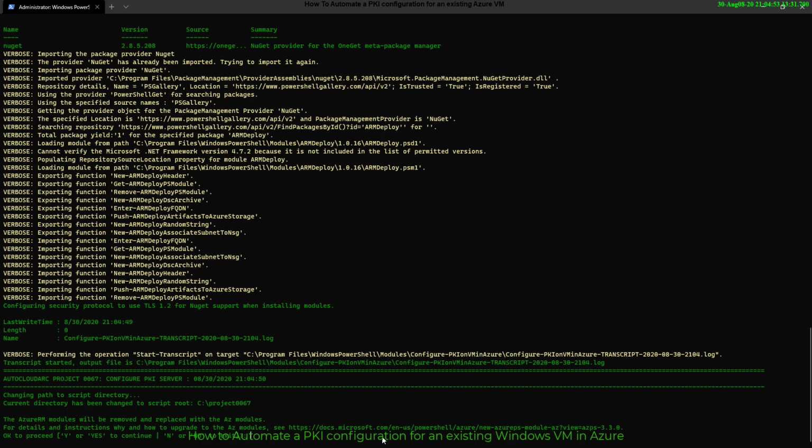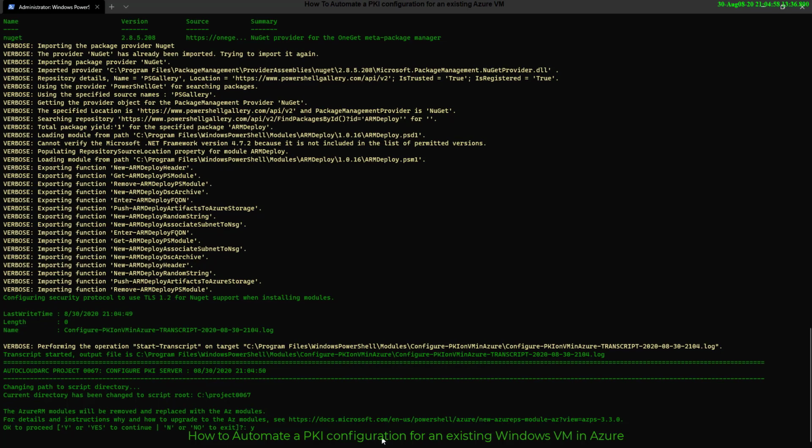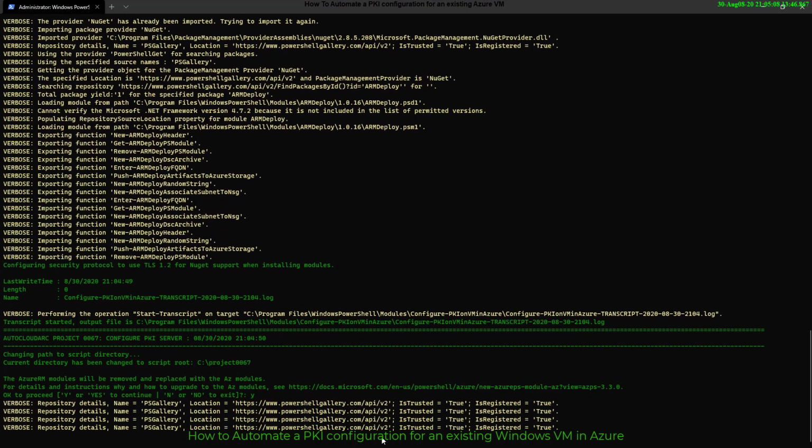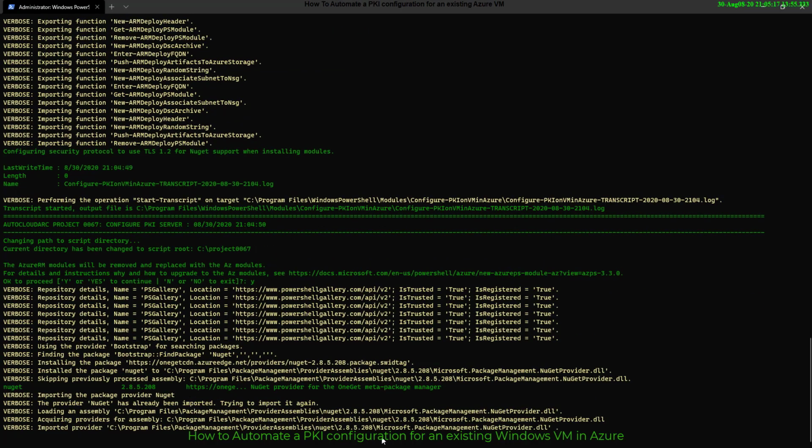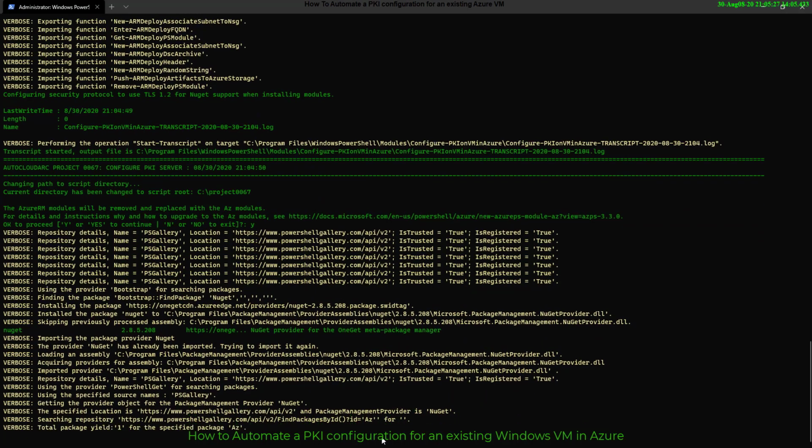And here's the prompt. So I'll say yes. Next, the NuGet package provider will be used to remove the legacy Azure RM module if necessary. In my case, that won't be necessary, and it may just update modules. The next prompt will be a notification that we should enter our credentials for our Azure subscription. Now, this may open in a separate browser-based authentication window, so remember to switch to that window in order to log in.